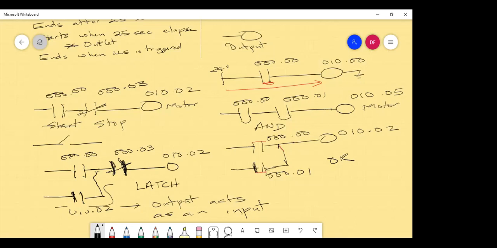Now, whenever we're writing a start stop, yes, if you have a single throw, single pole switch, then you can write the program like this.